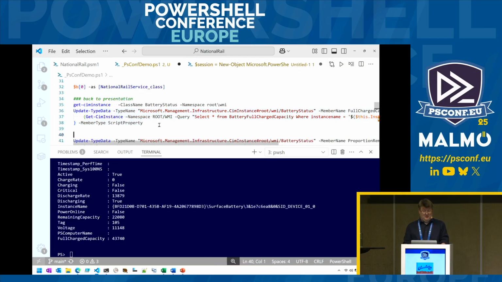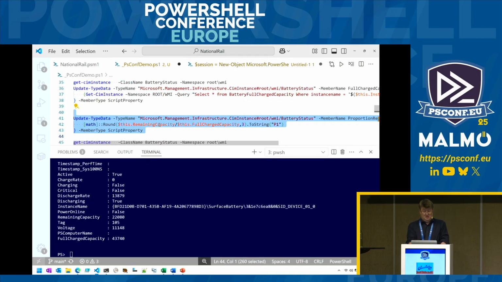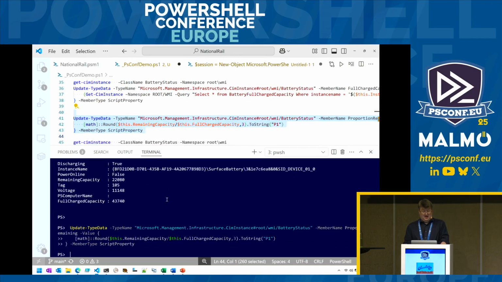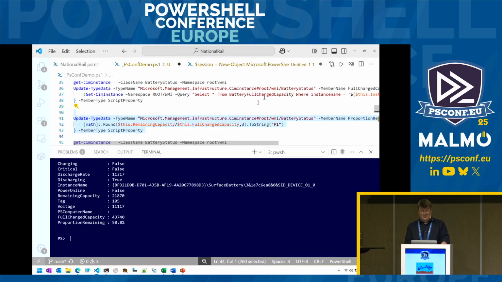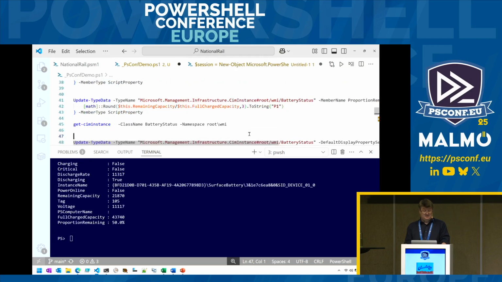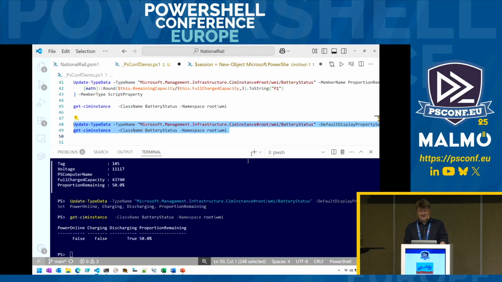Well, that's a step forward, but really I'd also like to know what that is as a percentage. So we'll do another calculated column. You can work out what I'm doing there, and call Get-CimInstance again. Okay, and now you can see proportion remaining is 50%. And now what I'd really like is whenever I get a battery, I'd like it formatted with a default display property set that shows just those values.